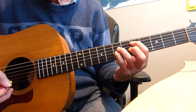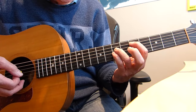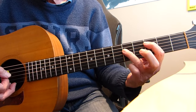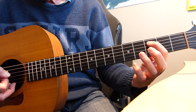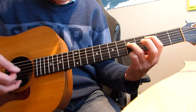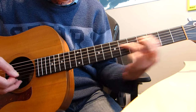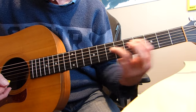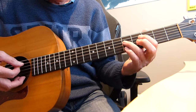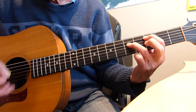Immediately you slide this shape down. You can take the pinky off, just leave the other two fingers — the first finger and third finger. Don't need the pinky now. Take that pinky off and slide these two down two frets to a sort of C power chord. That's the A string third fret and the D string on the fifth fret for your third finger. So if you can get that slide in, that's very nice — you get that slide sound.